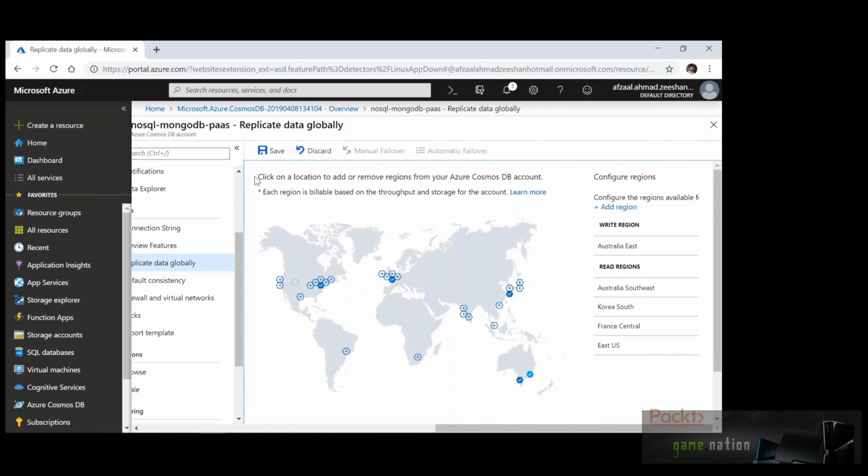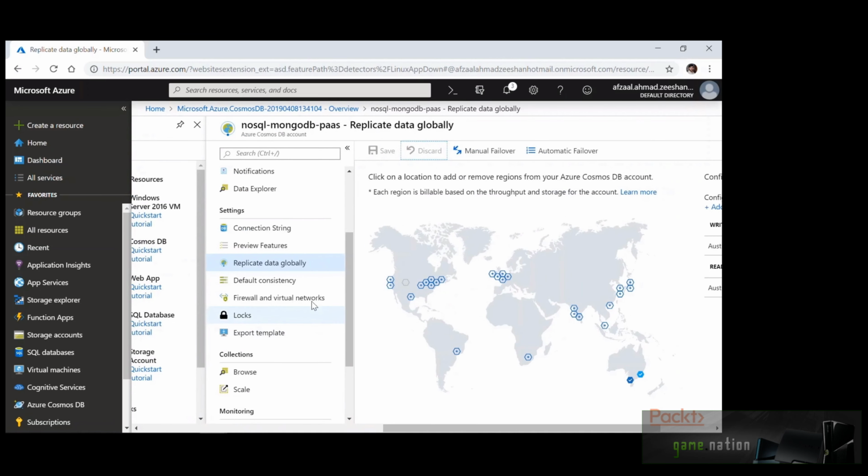infrastructure or any virtual machine. In the case of an infrastructure as a service model, we might have to configure the virtual machines and provision the high availability zones or the availability sets for the virtual machines, which in the case of platform as a service, we do not need to. We only require to purchase the subscription for the Azure Cosmos DB, and the rest is managed by Microsoft Azure.